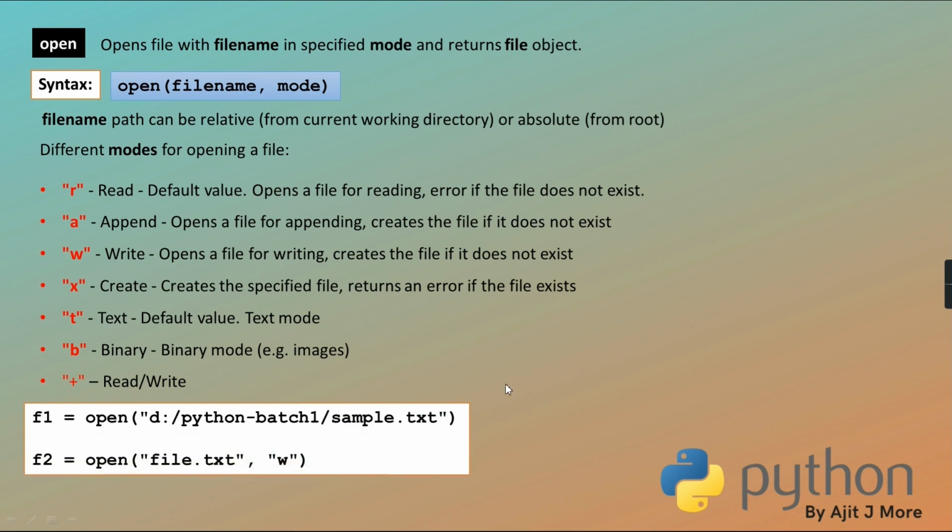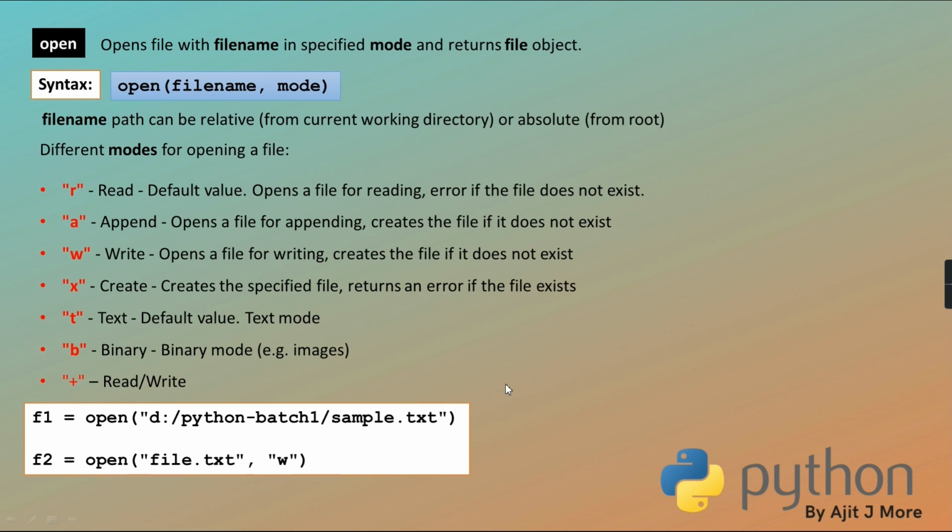Examples I have given. In the first case, the path begins with a drive. As it begins with a drive, which path is it? Relative path or absolute path? Absolute, as it is beginning with a drive. So it will start searching from the root.